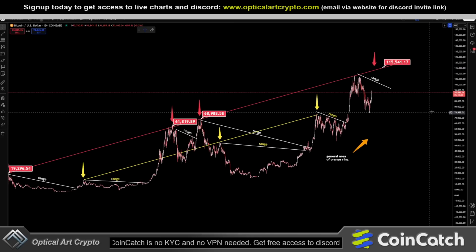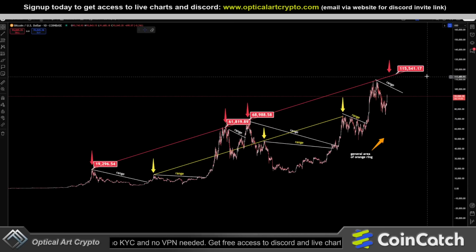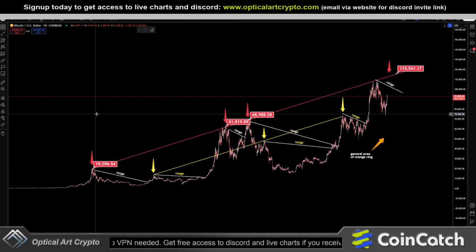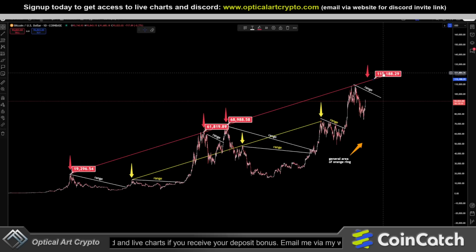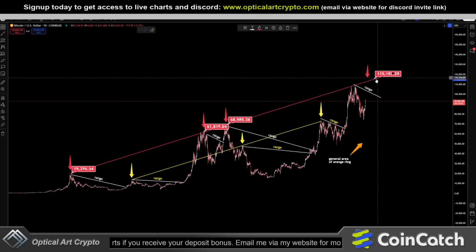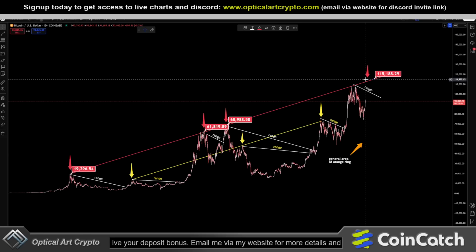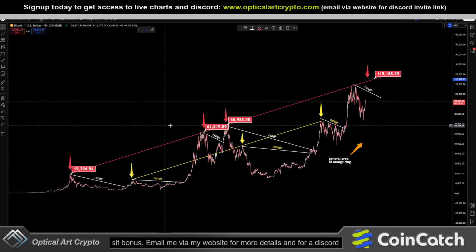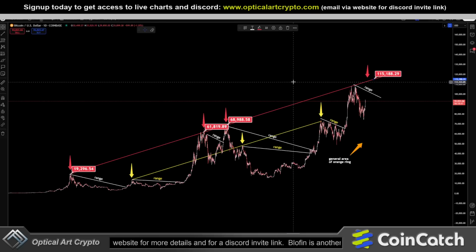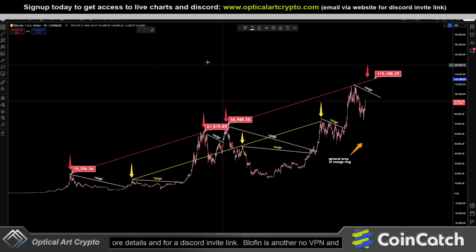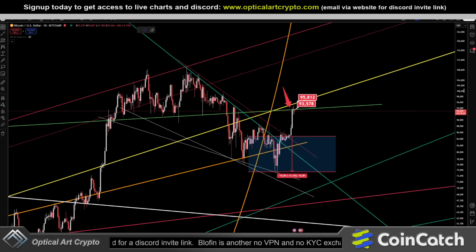But if we did break above that, all right, that is a key resistance level going all the way back to 2017. If we broke above this line, this macro trend line going back for years and years and years, that would be very, very bullish. We'd be breaking above a trend line going back to 2017. If that happens, I'm not saying it has to happen, I just want you to have that target. If that did happen, that is where this could come into play.